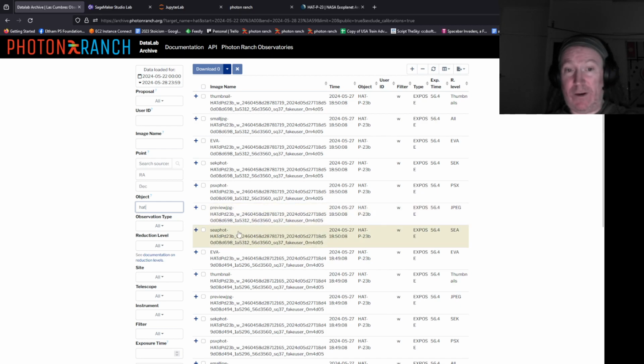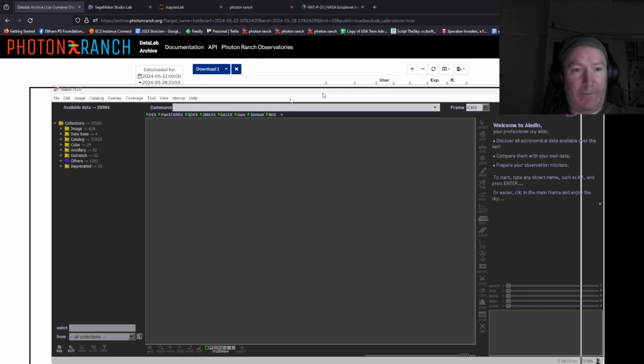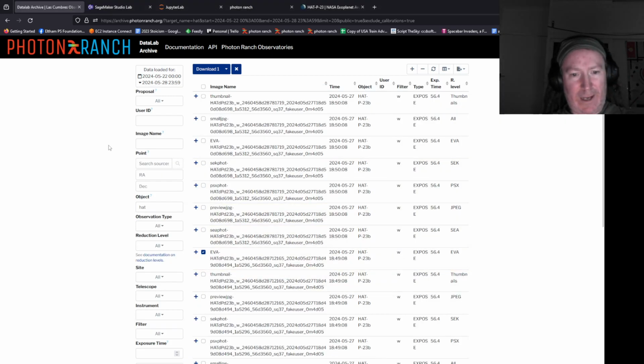So we're going to use some of these photo files to actually measure the transit. The photo files contain our measurements of the stars in the image. And we'll need an actual image. We won't need all of the images, which is great because they're too big, but we'll need one at least. So we'll get one of each first, and we won't put it into SageMaker at the moment. We're going to use it on our local computer, and we're going to use our super duper general purpose tool, Aladin.